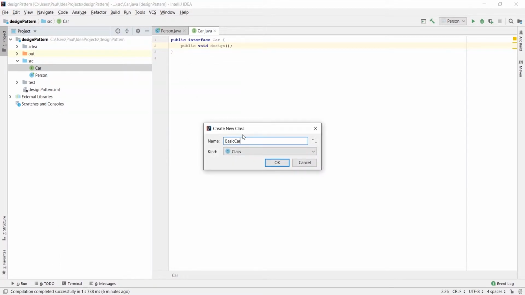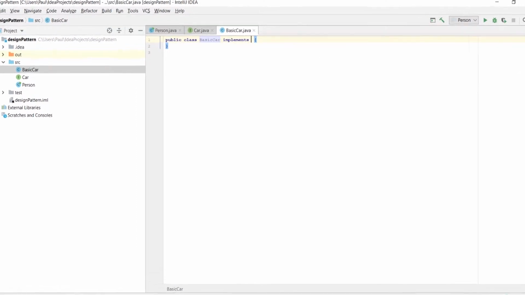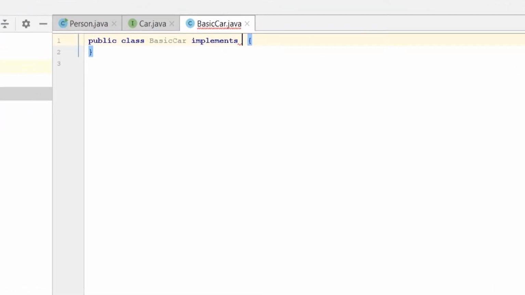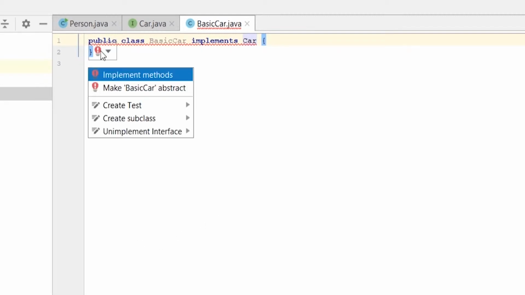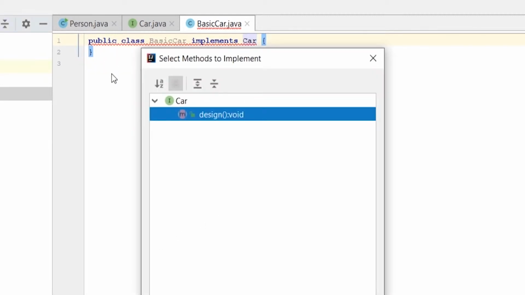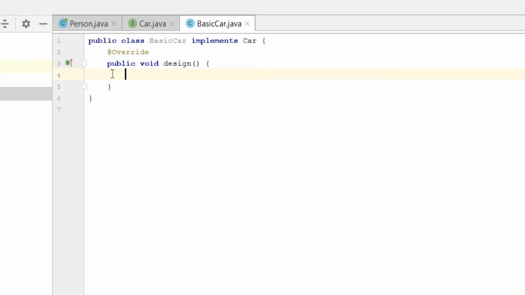Then we will have the base model, that is basic car, and implement the car interface, and override the design method and print basic car details.